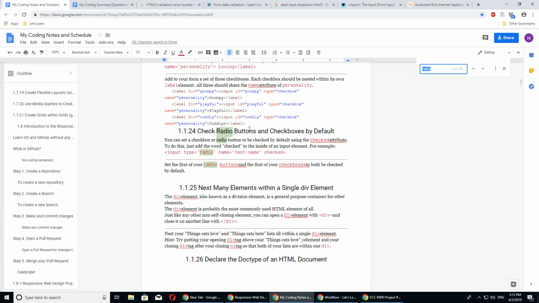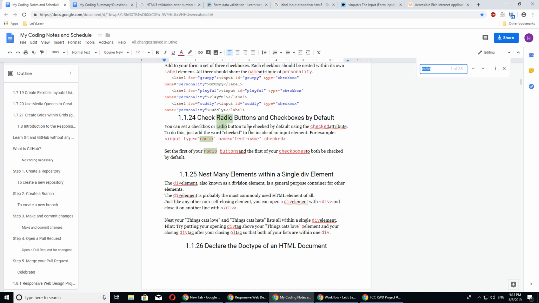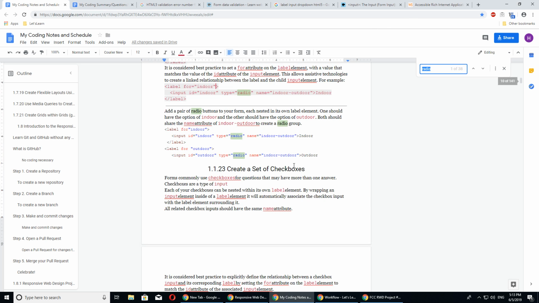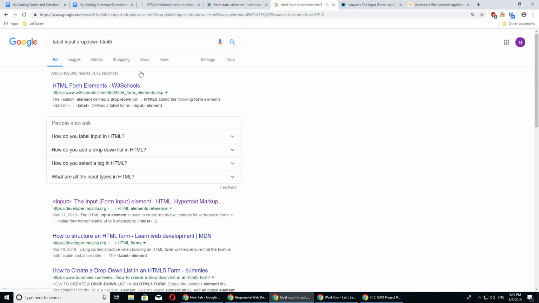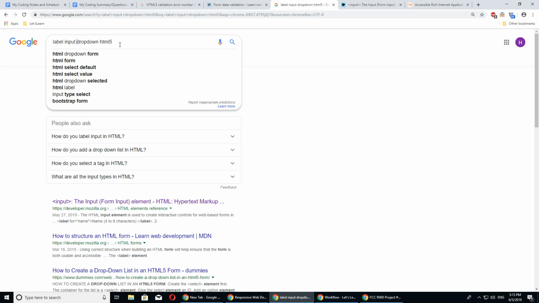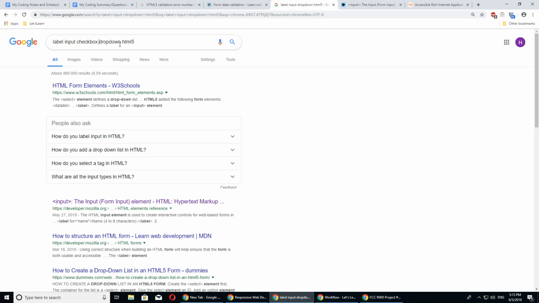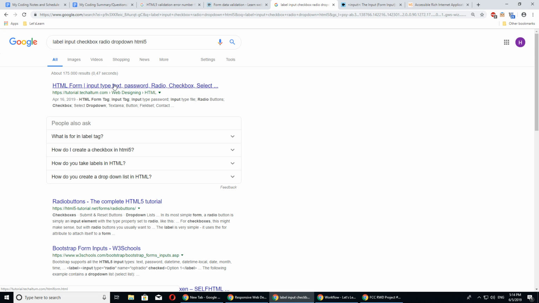Radio, checkboxes. That's it. So let's try this. Drop down, so check box, radio. Maybe select drop down.